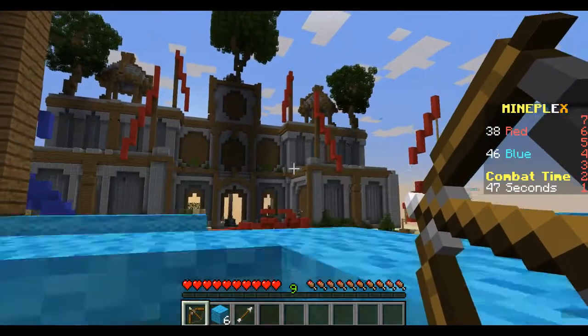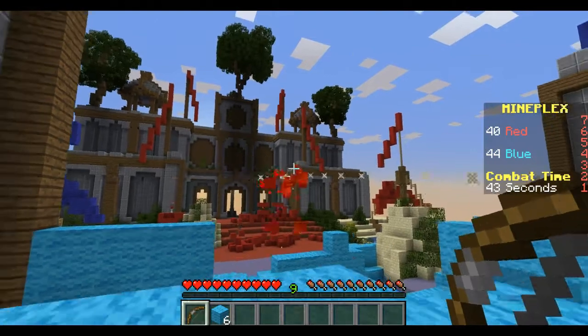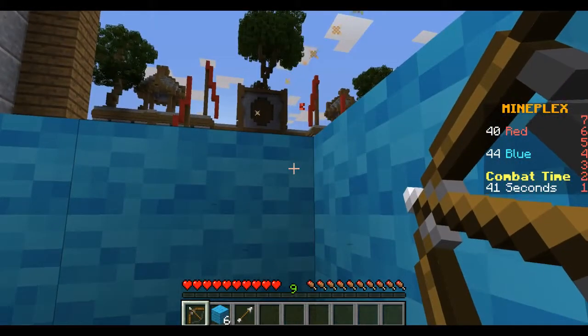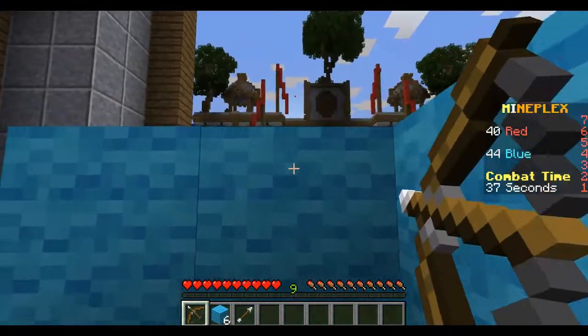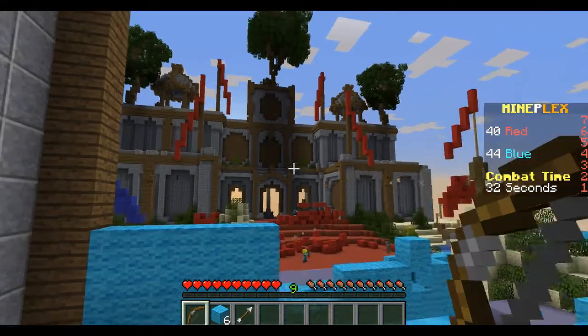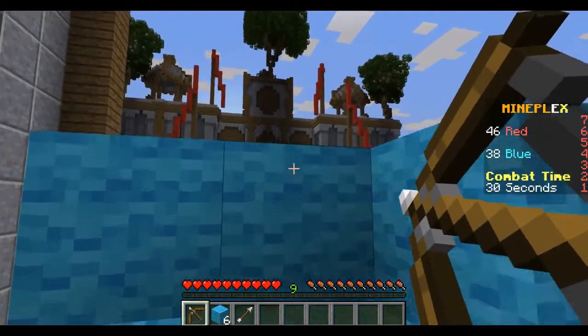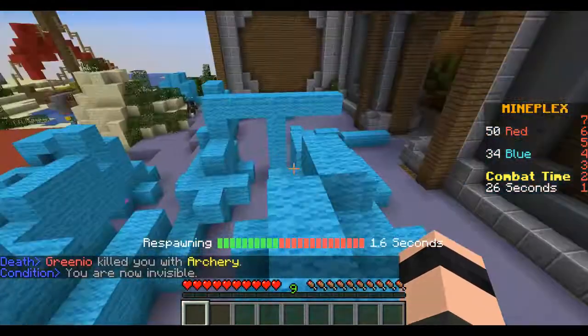Shoot them. Yes, I got them off of that platform. I need to just keep shredding their base as much as I can. Shoot him! Ooh, jeez, he's coming for me. Shoot him! Got him! Oh, I saw that too, and I just stood there.